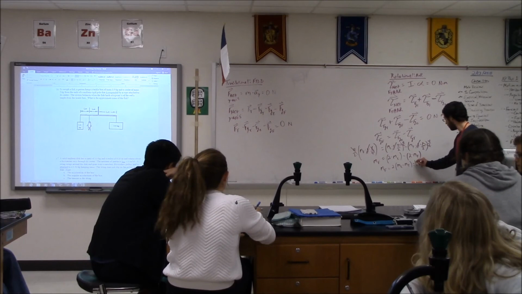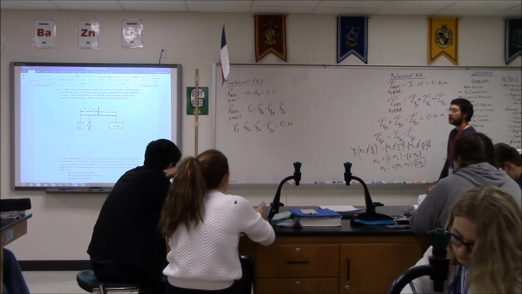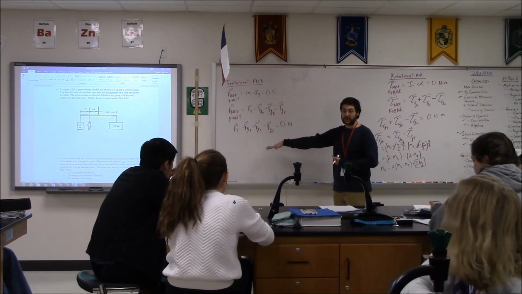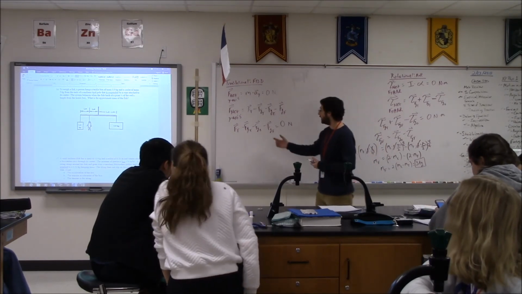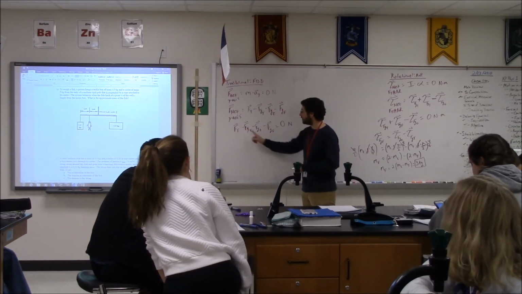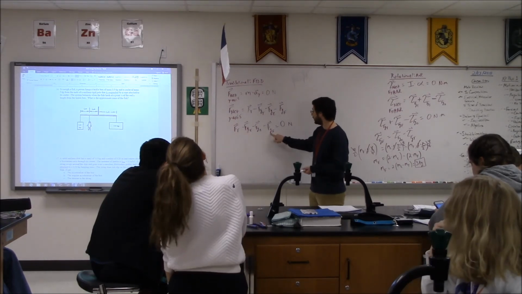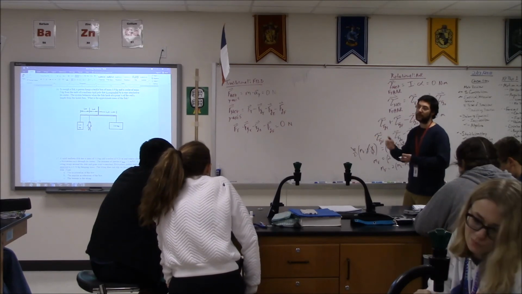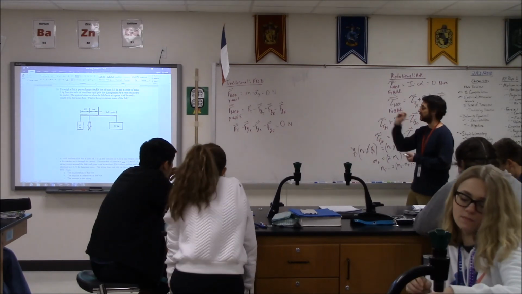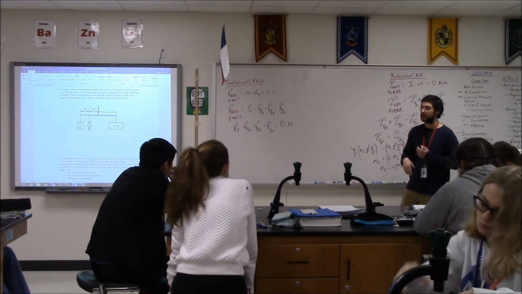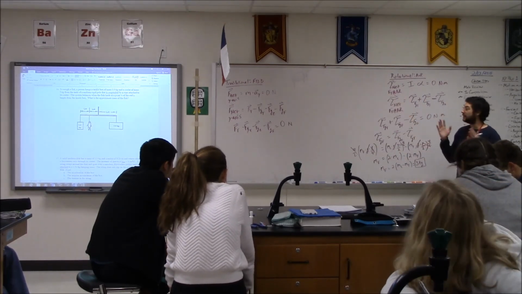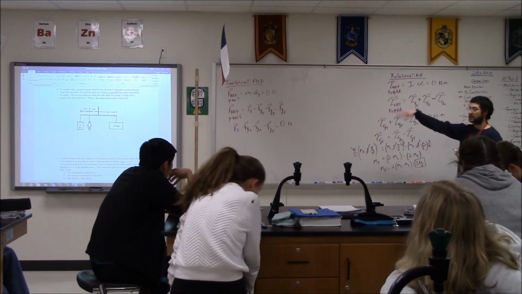So why did you have to leave this stuff on the translation? Well, first off, you had to see if maybe you could get the answer with translational, and secondly, without doing this, you don't know where you want to put your axis of rotation, because you wouldn't outright know what your unknown is. It's a good way of determining, oh, I don't know this, and I don't know that. Where do I want to put my axis of rotation? If you can see past all of that, then don't do it.